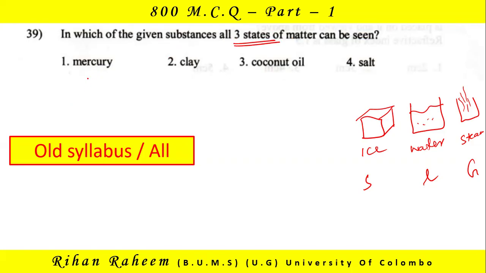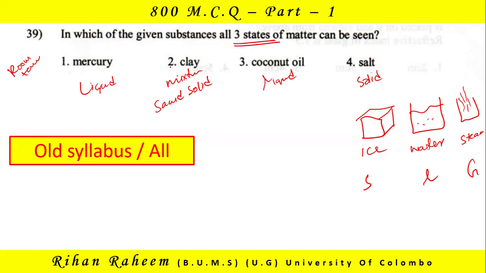If you take mercury, now let's take these, all these are at room temperature. Mercury will be liquid. Coconut oil is liquid. Salt crystals, salt means salt crystals. If it is salt solution, they will mention salt solution. This is solid. But if you take clay, inside clay is a mixture, no? Mixture of sand. So then solid particles are there. The other one, there should be water, then only it can be clay. Water in nature should be there.